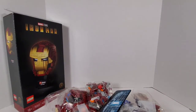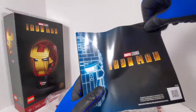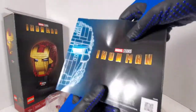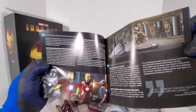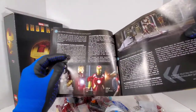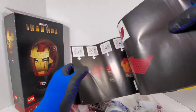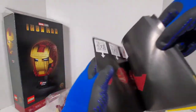Let's put the Iron Man box to the side — nobody puts baby in a corner, that's an old Dirty Dancing reference. We're gonna take a look at the book first and then check the bags out. It's a beautiful book; I just don't like how they fold them. Come on Lego — we're spending 70 bucks on this stuff. It gives you Iron Man information with pages in different languages.